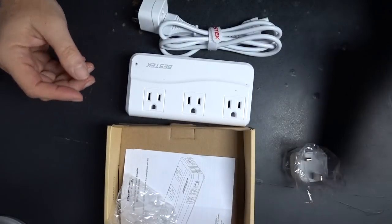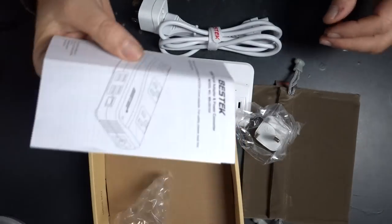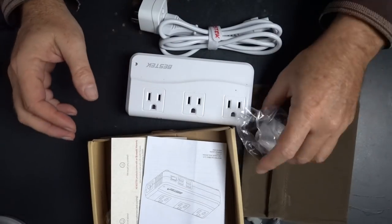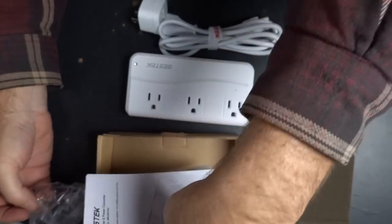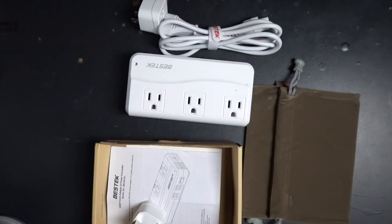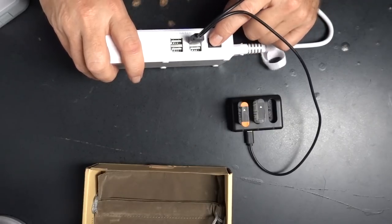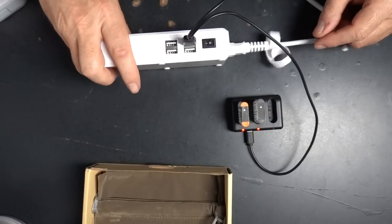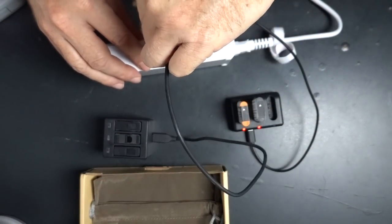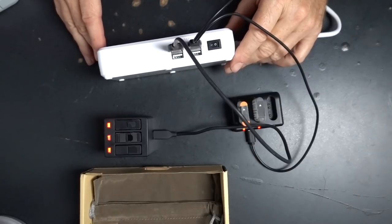The reason I got this — and I am so excited to try it — is the fact that I have burned up so many cheap Amazon plugs and international adapters. I would buy the tiny little cube ones, and I don't know how many times I've had them burn up or do something weird when I get to some weird island I'm scuba diving at. This one has a power switch and a fan. The fan does make some noise, which is a little weird coming from a power adapter, but if it keeps the thing cool enough and doesn't burn up on my next trip in a couple of months, it will be fantastic.